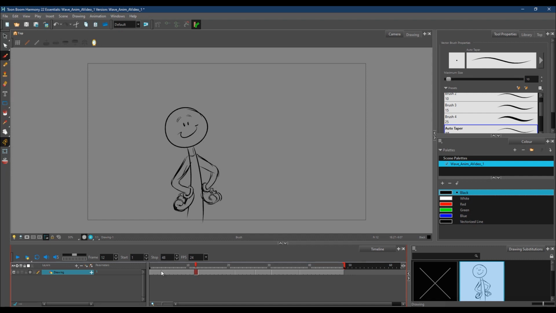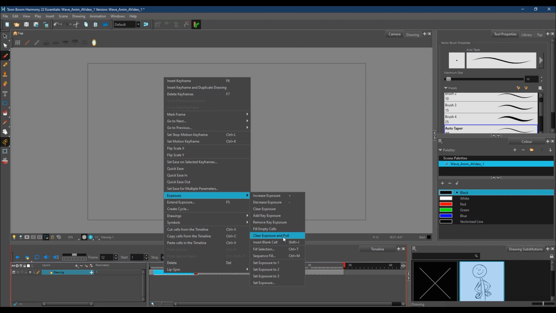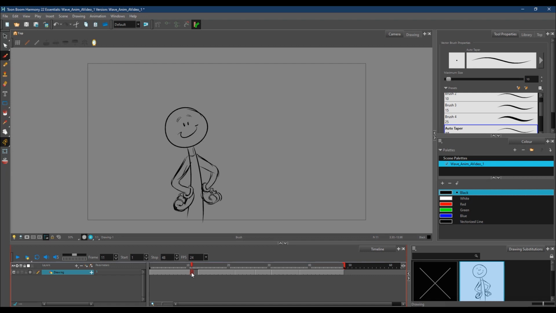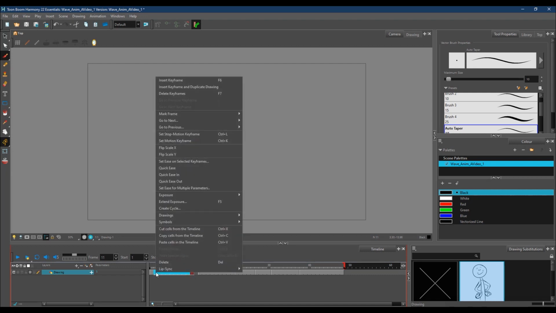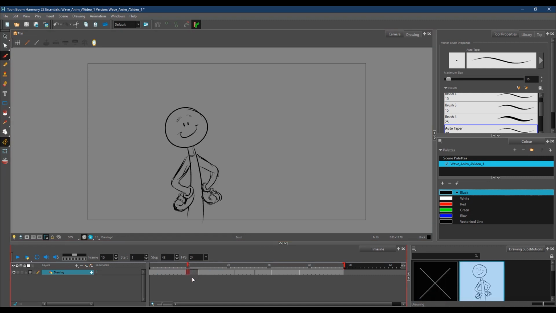But what I'm going to do is now sort of go back and take away, I'm going to clear the exposure. Now I don't want to use the pull. I'm just going to use the clear exposure, and it looks like it's only doing it on the frame that I am currently on.